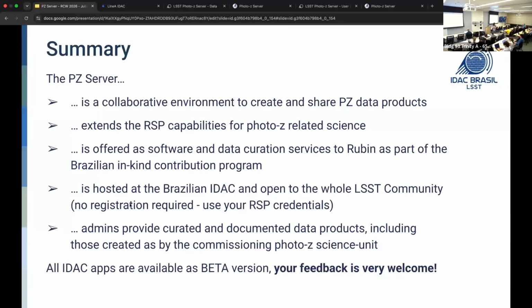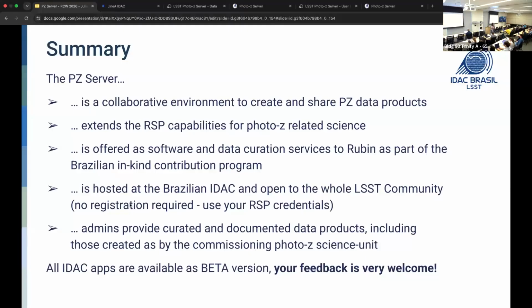It's also part of the in-kind contribution that we provide a second or third estimate, different from the one that is going to be provided by data management, to be an alternative photometric redshift estimate for the whole object catalog. And that one will probably not be through the PZ server because it's designed for lightweight data products. So we will probably deliver that as LSDB, HATS collections, and/or a TAP service as well. And that would sit alongside the Rubin-based product.